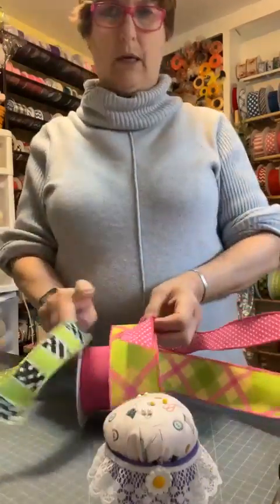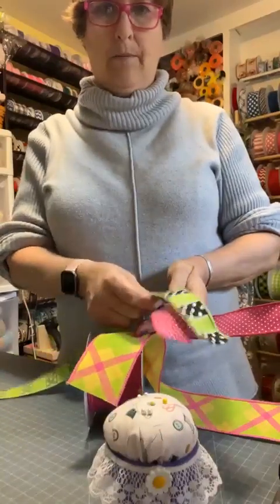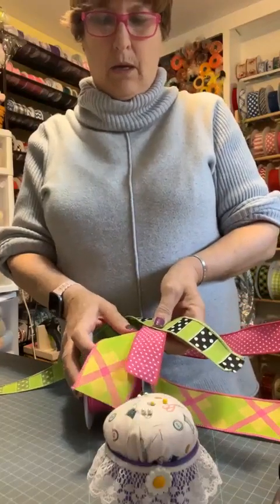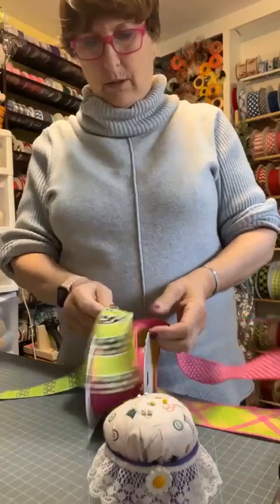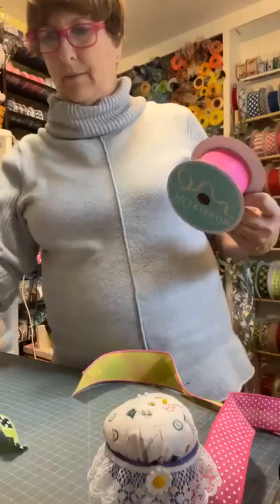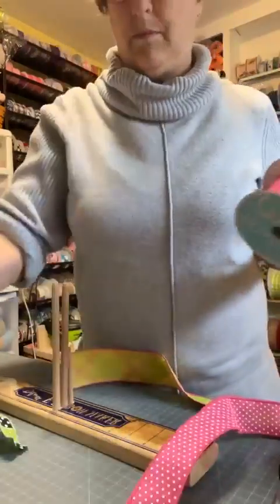Because if I do pink and this together, which looks okay, I don't know, I guess I could do that. I don't want to put these two. Let's play. This is how I play. I'll show you how I play. Pin cushion.